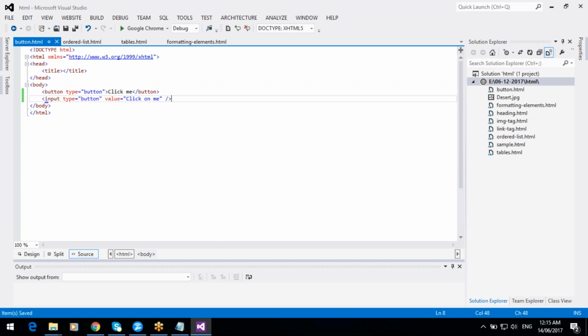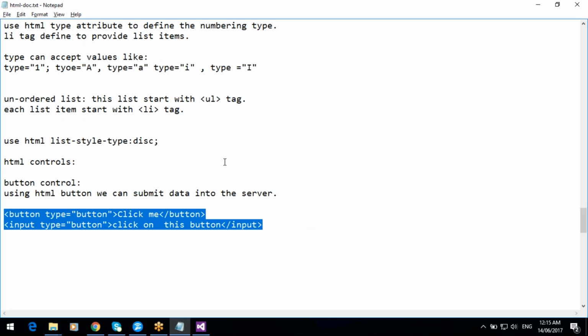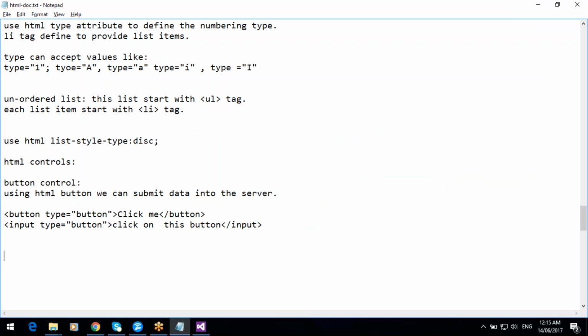And the second one is the text box. These text boxes are used to enter user input, user inputs to the database.